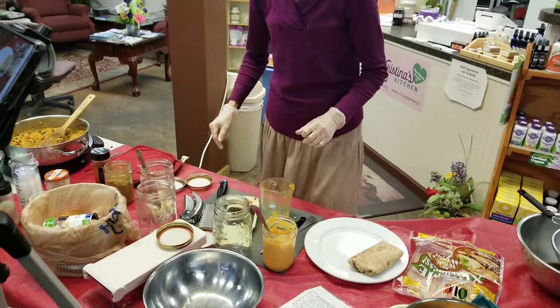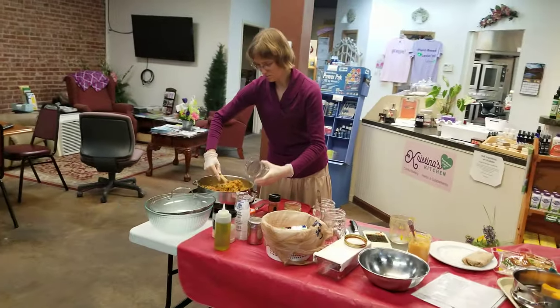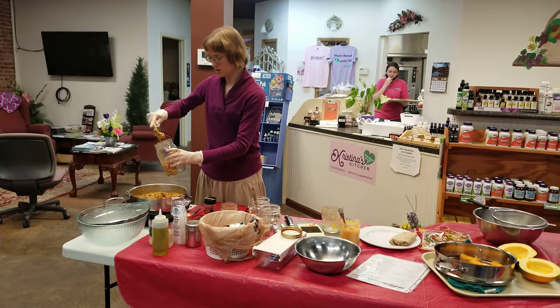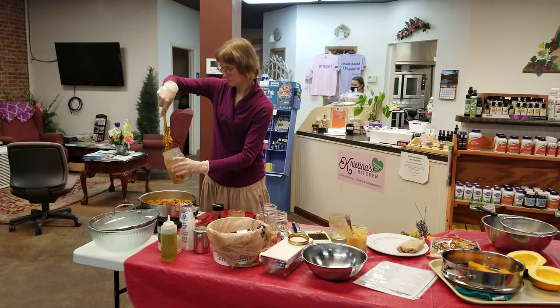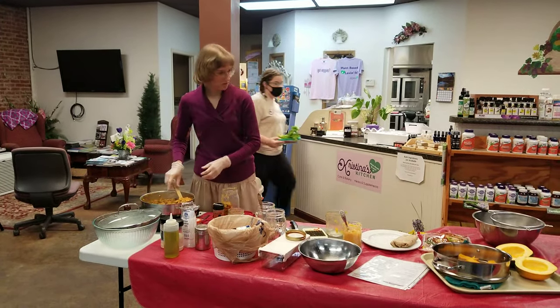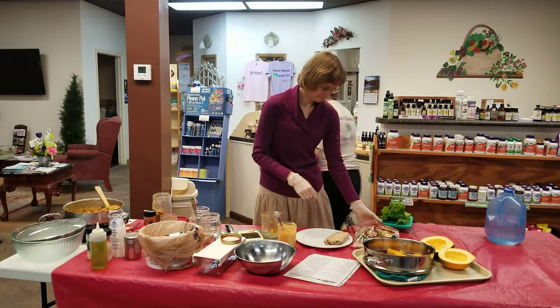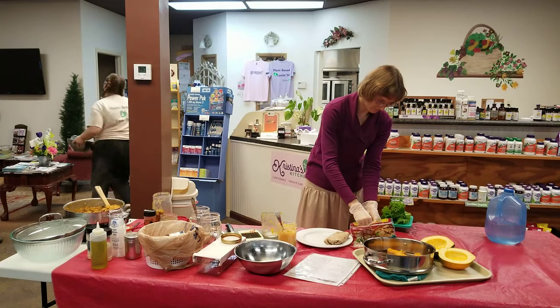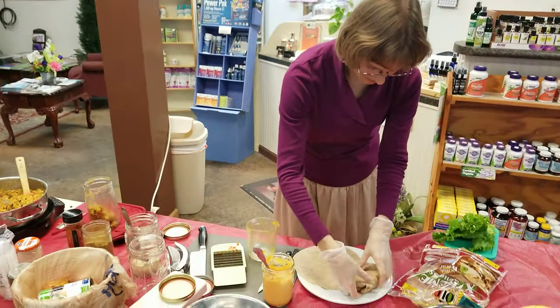And then the rest of our filling, we've got some hot jars here. We're just going to put this filling into the jars. We do have some, look at that. All right, I'm just going to make one more, is that okay? So I'm going to make one more.